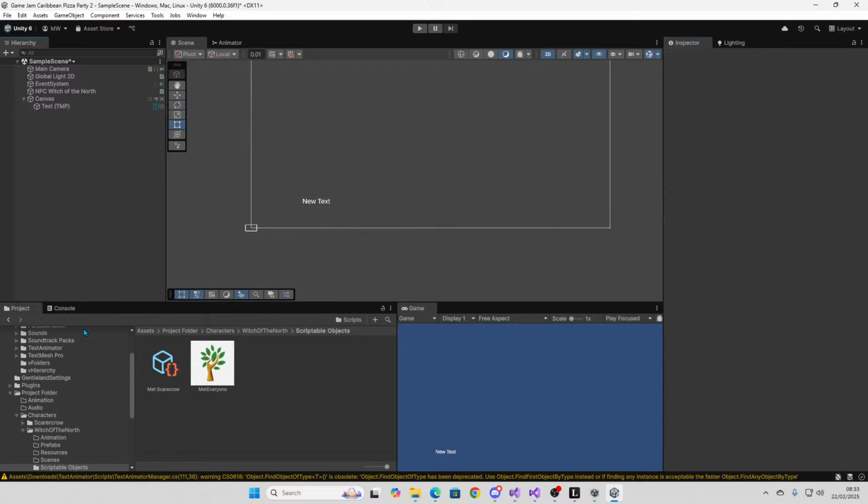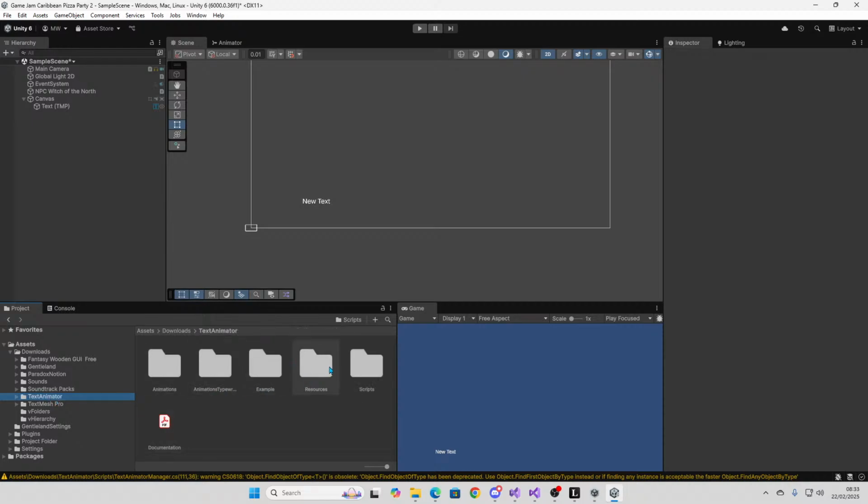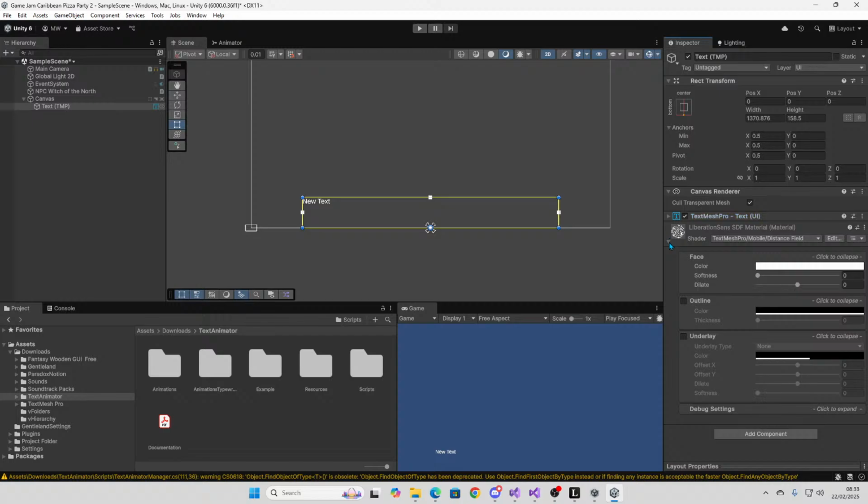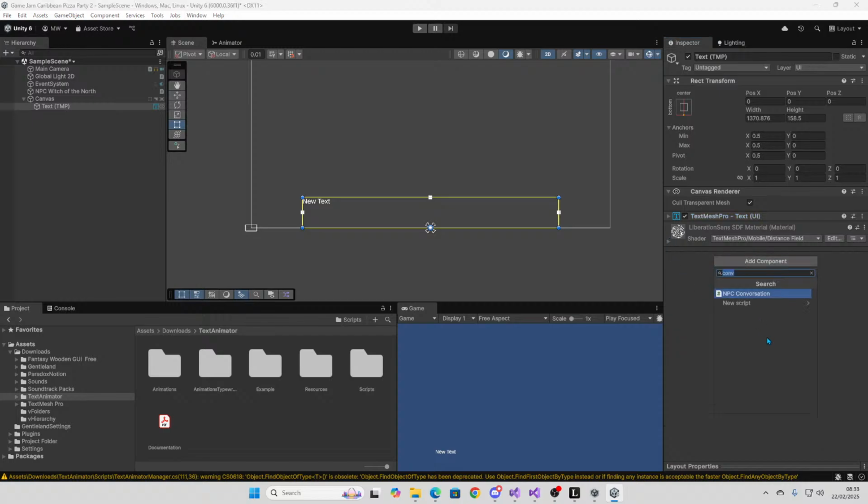Now I need to add in a manager for the text animator. Okay, so once I add... I'm not going to do the typewriter on this one. I'm just going to do the effects. Text animator. Here we go.